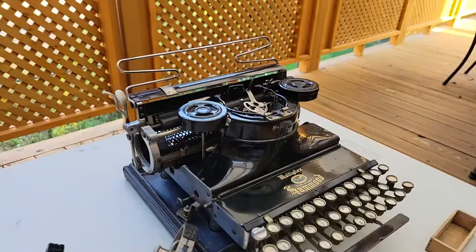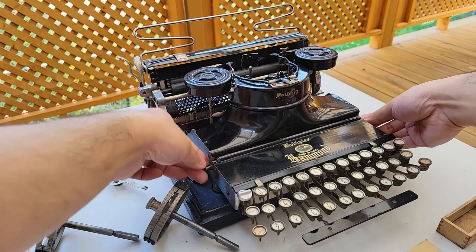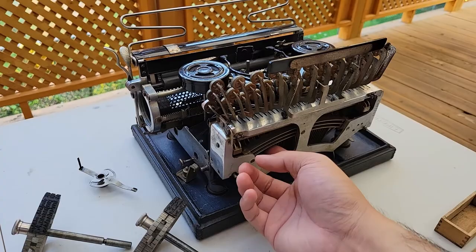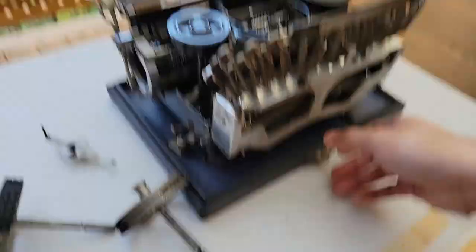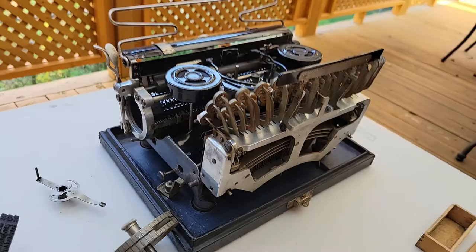What makes the folding typewriter here interesting and unique is the ability to fold up the keyboard. If you press down on these sides it'll come up and be stowed. You can see the serial number, key levers, and basically you'd have the corresponding black faux leather cover, and be able to carry this in a neat profile. It almost takes up half the space of this wooden base here — that's one of the reasons they produced this folding model.